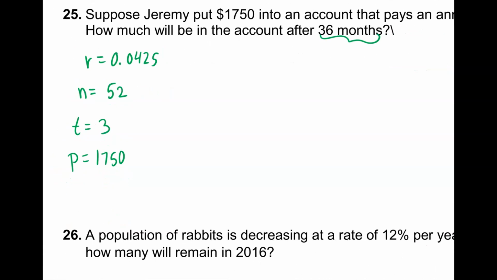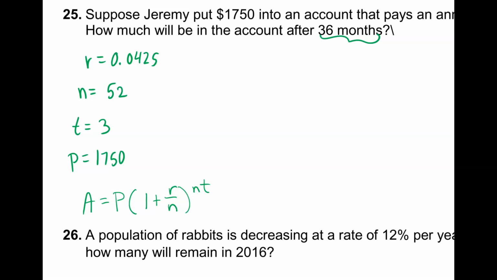And n is the number of times compounded per year. This is money, so I have to use compound interest. And since it's not continuous, I have to make sure to use the right equation. It's not exactly A = Pe^(rt), you have to use the other one. It doesn't have a nice name. A = P(1 + r/n)^(nt), whatever, because that has 1 and r and n and n and t.